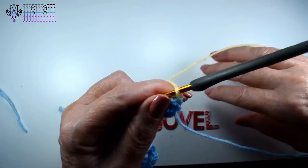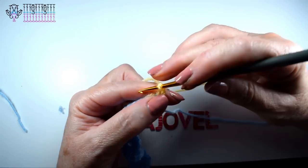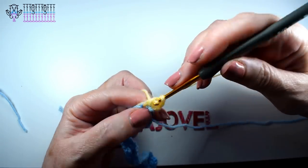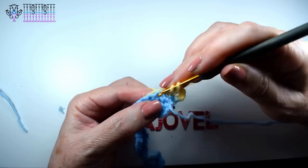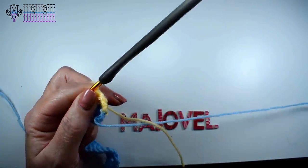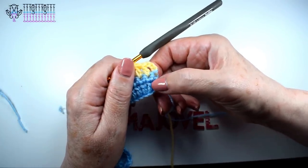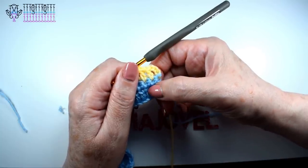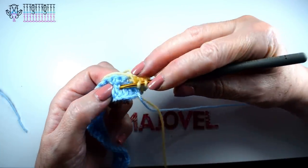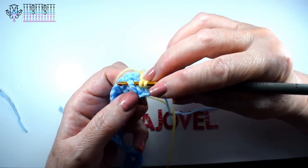Round 3. Three chains, two double crochet, skip 3 double crochet, round 1. In round 1, 1 front post stitch puff of 2 loops, as you see in the video.